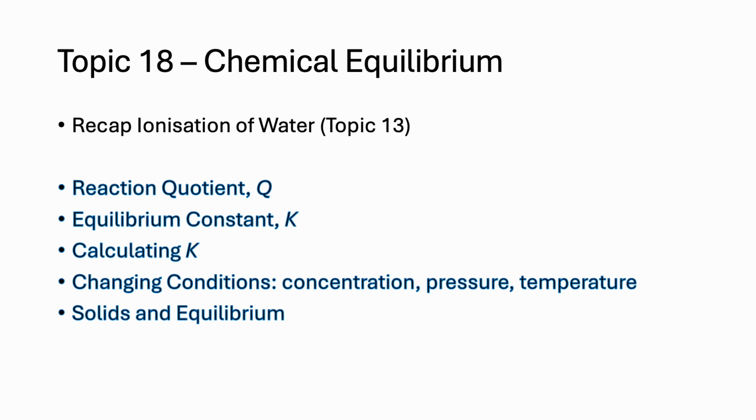A special case, called equilibrium, is characterised by an equilibrium constant, K, and occurs when the speed of the forward reaction exactly matches that of the reverse reaction. The value of K is unique for each equilibrium system and is a characteristic of that chemical system in much the same way that a melting point is a characteristic of a solid. We look at what happens to an equilibrium when we change the conditions. And finally, we find that the presence of a solid in an equilibrium has perhaps a surprising role when calculating K.